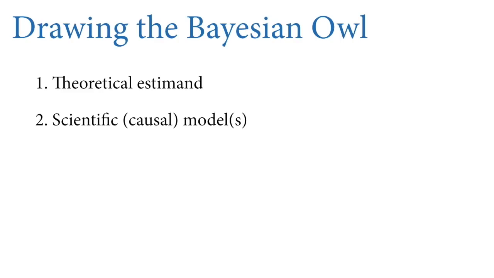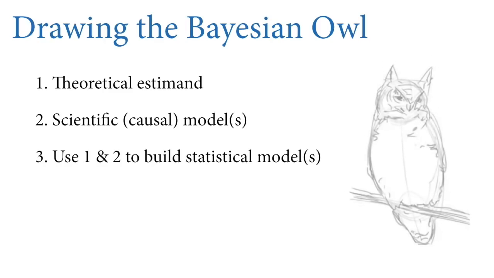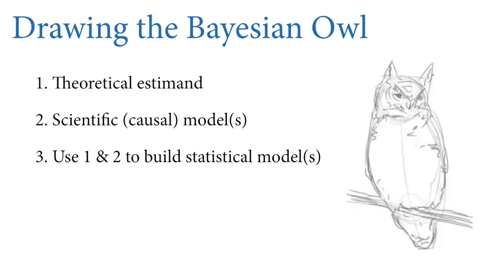Second, you need some sort of scientific causal model. The theoretical estimand will be precisely defined in the context of scientific causal models. These are models that can produce data, forward simulating models or logical models that generate synthetic observations and let us design statistical procedures. That's step three. We use the theoretical estimand and the precisely defined scientific models to build statistical procedures that can get at the estimand, or tell us it's not possible.